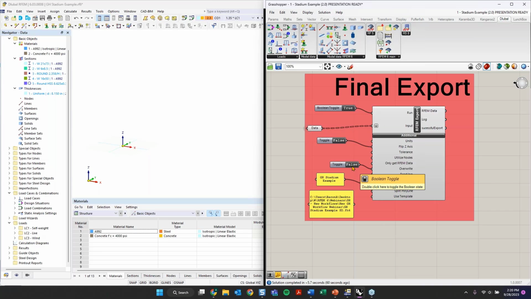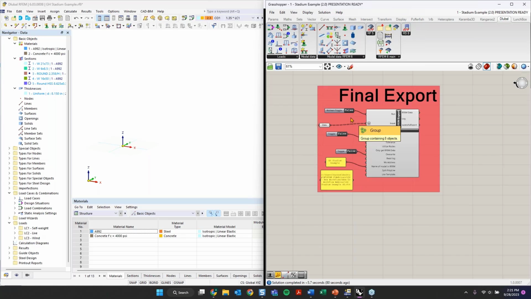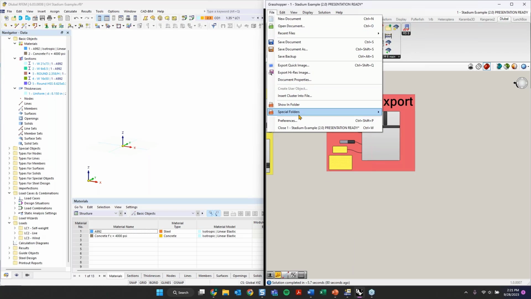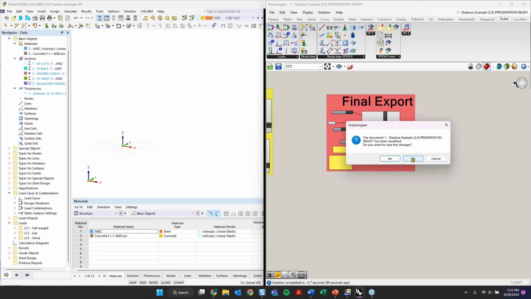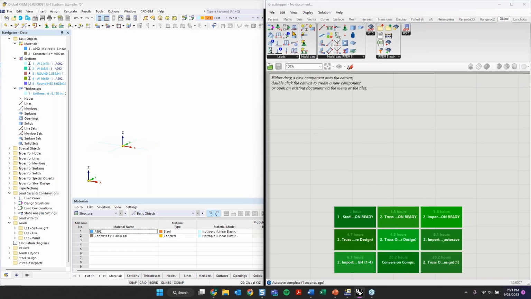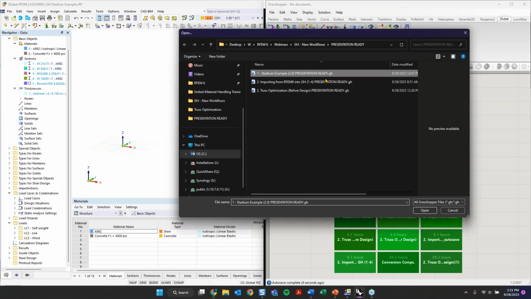for section 2. And now I would also like to show you that you can modify just one material as well. For example, let's say you only want to modify one material. I'm going to close this Grasshopper document without saving it, and then I'm going to reopen it again.